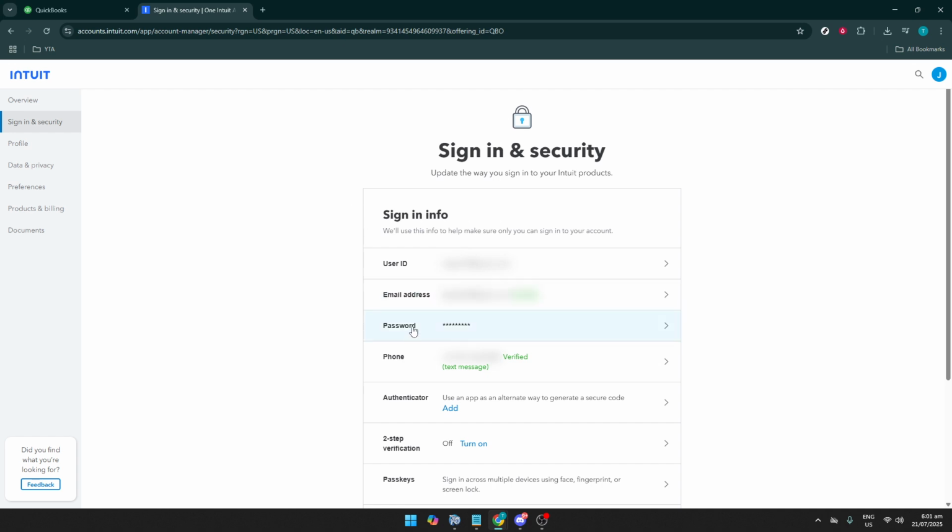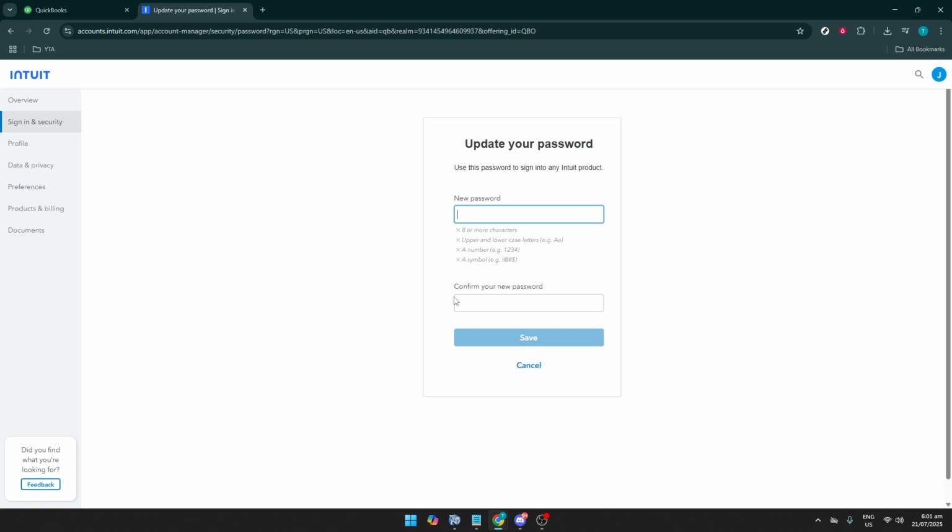Clicking on this tab will take you to the place where you can revise your login credentials to ensure your account remains secure. An essential point to remember is that keeping your password strong and updated is vital for securing your financial data. Within the Sign In and Security area, you'll come across the Password option. Clicking on Password will guide you through the process of setting a new password. Be sure to choose one that's strong yet memorable. Consider using a combination of uppercase and lowercase letters, numbers, and special characters to create a robust password that is difficult to guess.